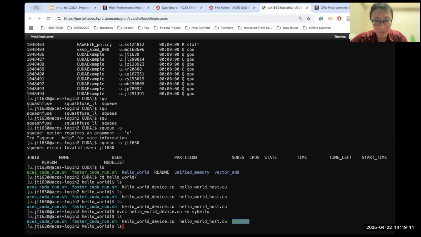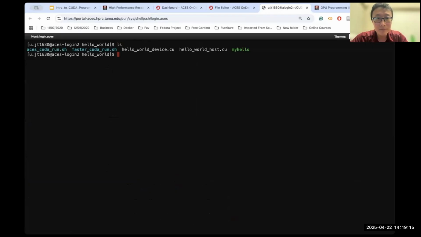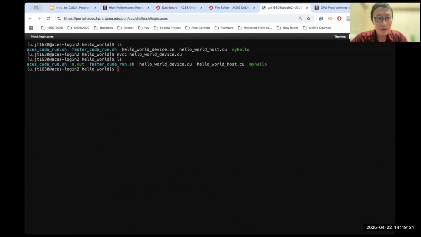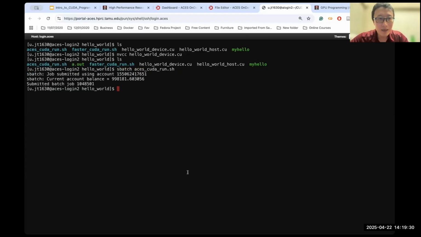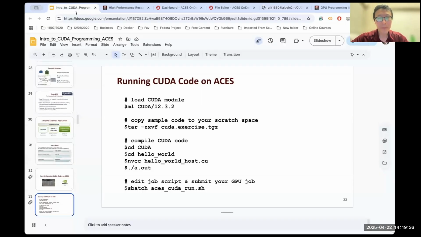Otherwise, the default output will be just a.out. And then I can just do S. So I'll let you run, and I'll get back to the slides, and we'll check this later on together.